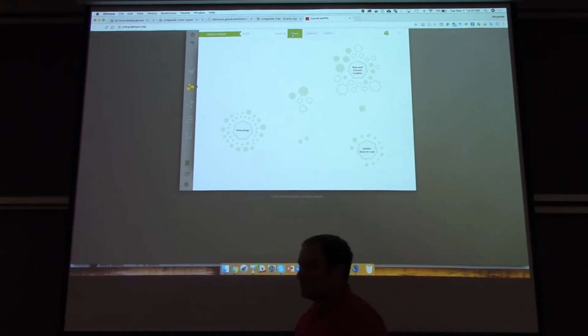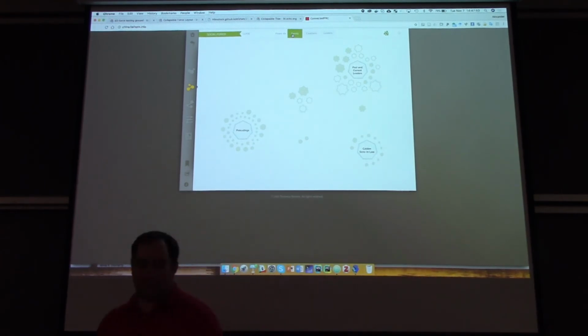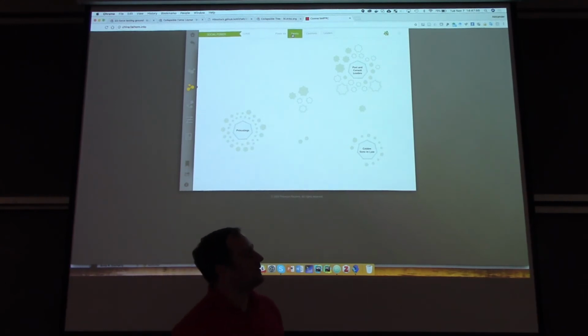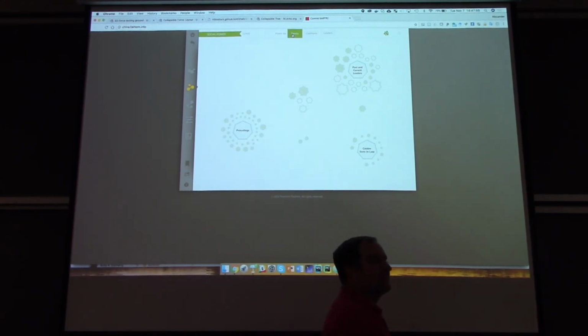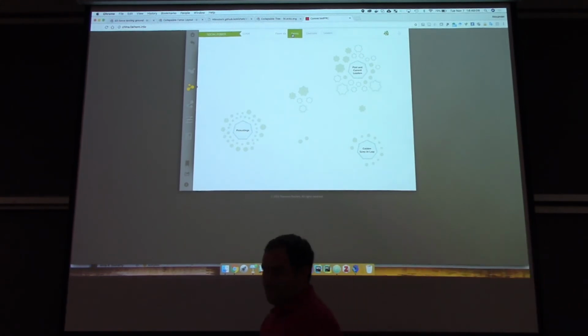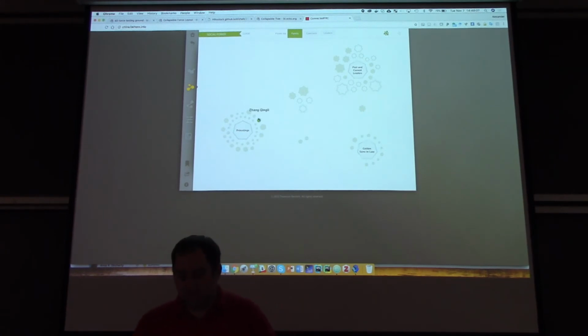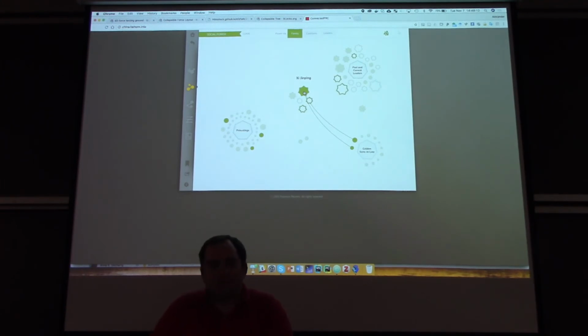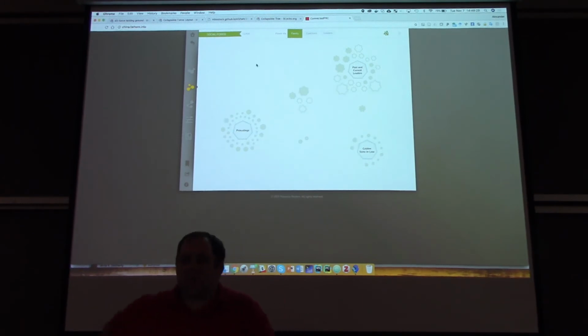So let's talk a little bit about this. Like in this visualization that I'm showing right here, what do we see? What is the data that we have here? Nodes are people. So we have people, they're the nodes. And then what are these edges? They're any kind of relationship, right? How these people are connected. And what else? What data do we have here?